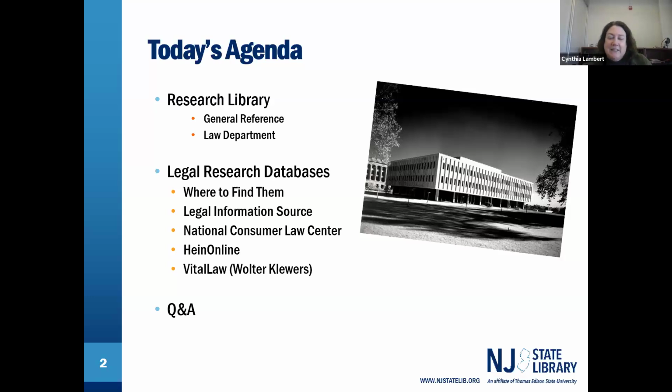I'm just really excited about the amount of information that we provide to people to help them navigate the legal system. So today I'm going to talk a little bit about the research library in general. That's very brief, and then we'll jump right into the databases. The number one thing that we'll cover is how to find them. It's not always easy. And then the 4 that I'll be covering is the Legal Information Source.